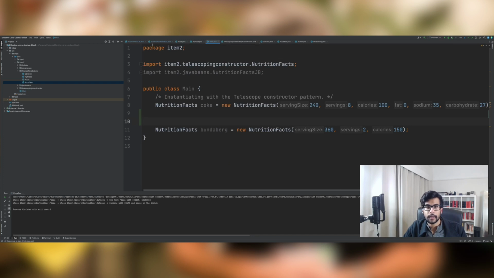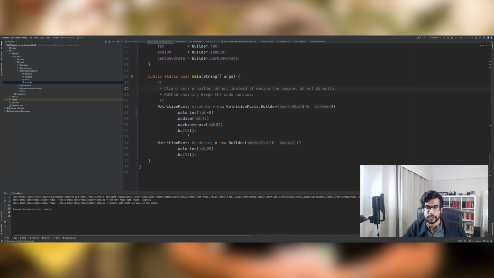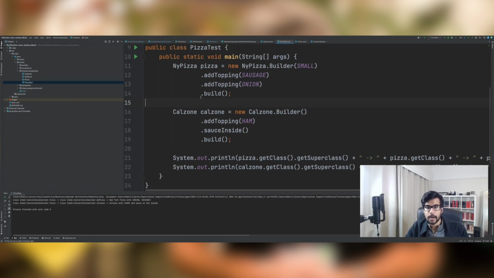Nope. It's always when you need an example. Oh yeah, nope, that's the telescope constructor. For this method chaining to happen, the proper type or the proper subtype has to be passed, has to be returned. And in the hierarchical, this is a bad example. I should be using the hierarchical builders one. Yes, over here in the class hierarchies, the proper subtype has to be returned for this method chaining to work.